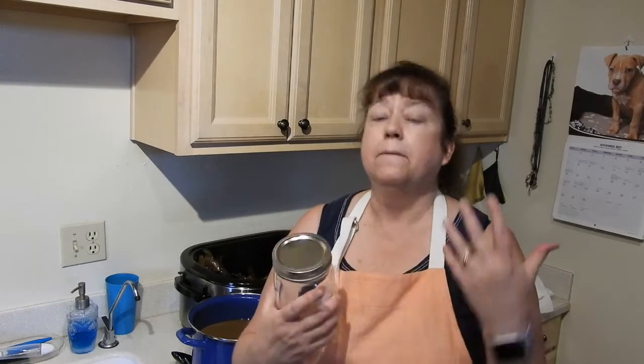And I would also suggest, don't fill it too full when you do that, because you want to leave room for expansion for when it freezes, and you don't want it to pop off the top or anything. Maybe leave the lid on really loose until it's frozen, and then cinch down your lid and put it back in. That way you don't have a chance of it expanding so much that it breaks your jar.